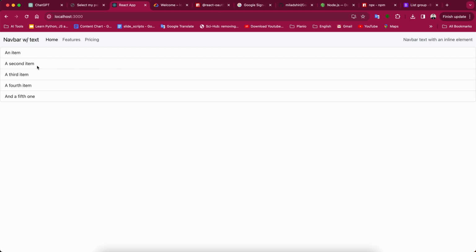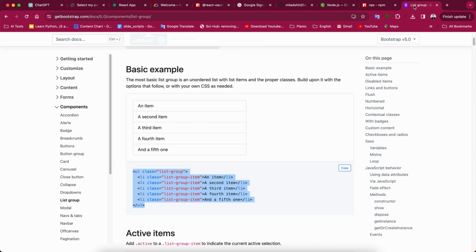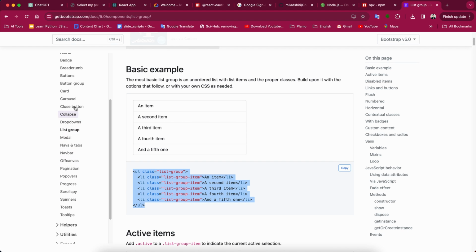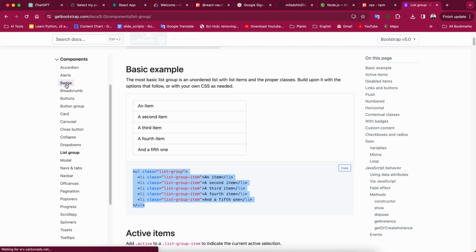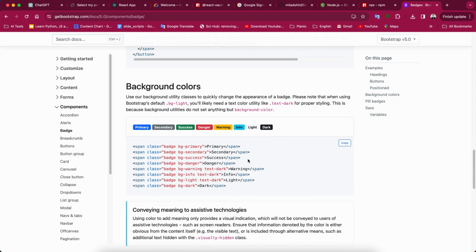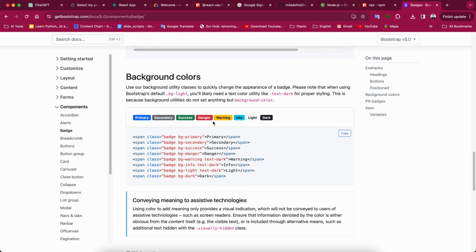But let's say that we want to have some titles, for instance, VIP basically. So I'm gonna use a component in Bootstrap called, I think it's badge, and I'm gonna go with this badge danger.